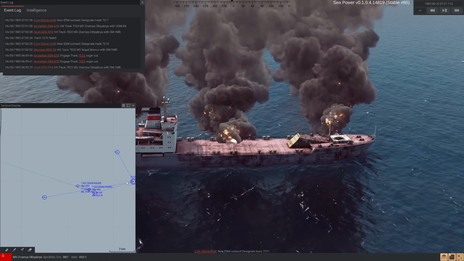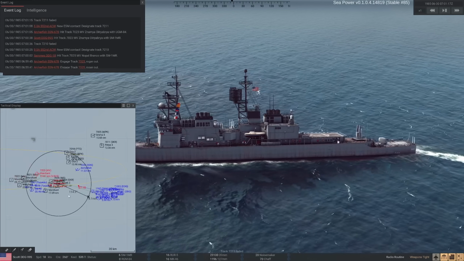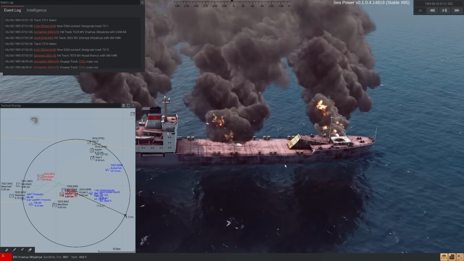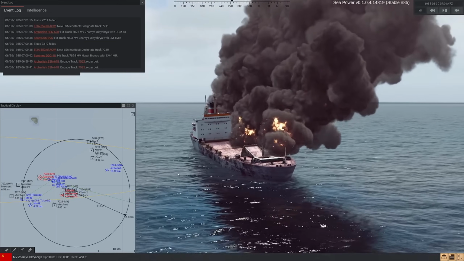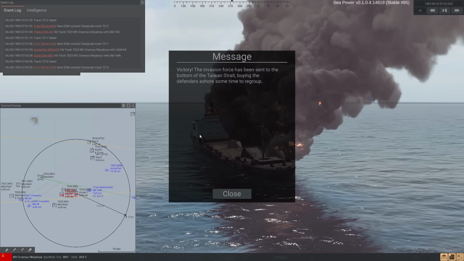I'm going to tell the formation to stand down. Formation orders. Air defense, weapon tight. Stop missile spamming, because we simply don't have anything to spam with. I think this merchant's going to be sinking. It'll probably be 2 hits. There you go. Yeah, that ought to seal the deal. So, there you go. Victory!